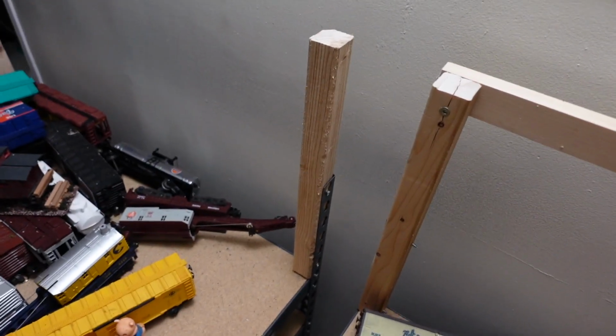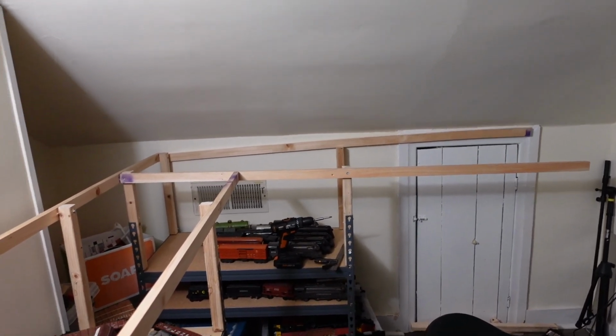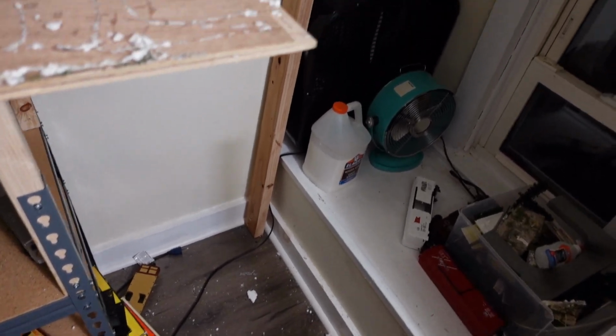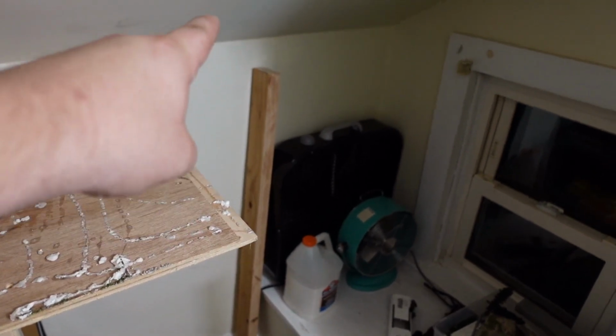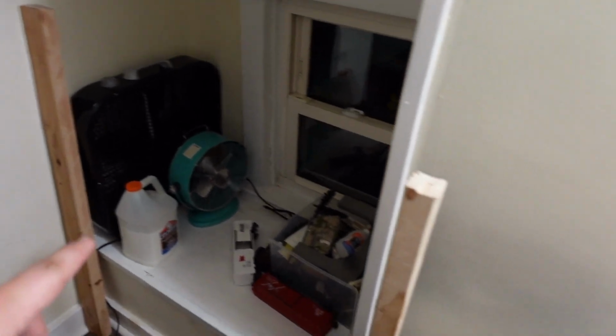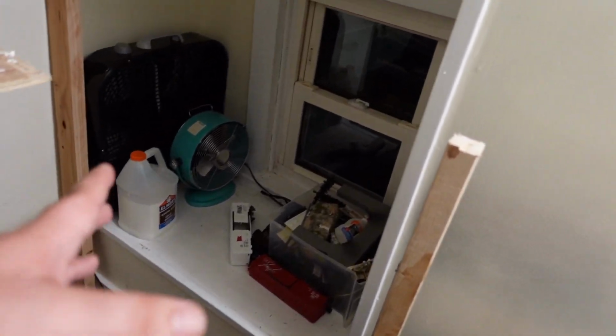So if we move down, I fastened these two, and then this shelf will actually move down just a hair to make room for that piece of lumber roughed in back there. But this gap here is going to be covered over. You can see in the corner, I actually cut a post to eventually frame in with this top piece here, so everything is nice and sturdy. And then I'll have plenty of room to get to the window back there, and also put a fan in the window frame. And I forgot to mention that as well.